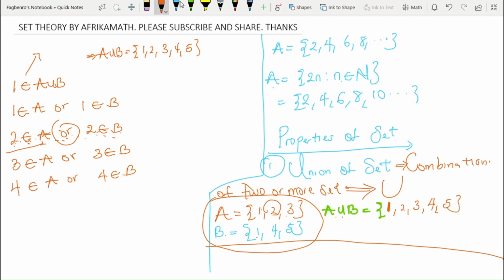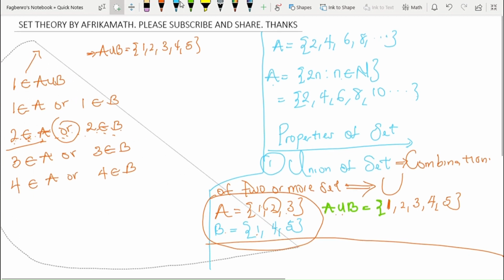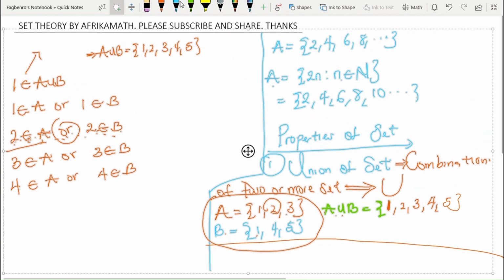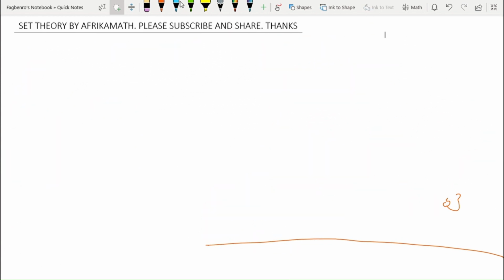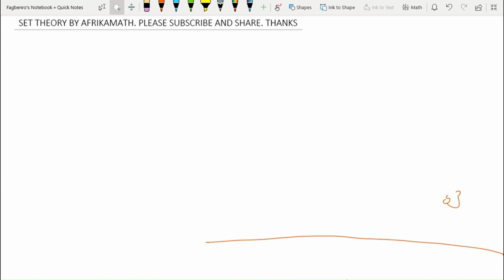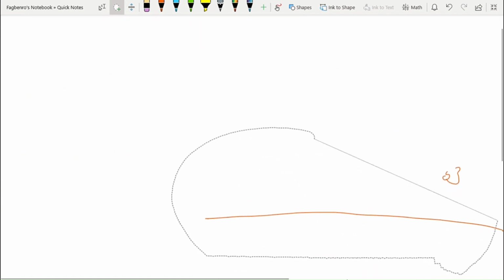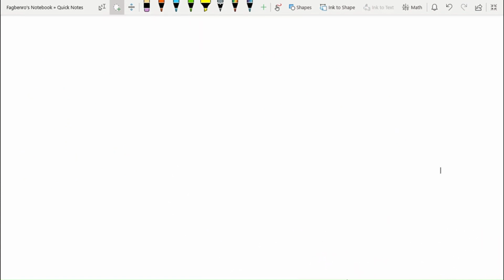The second property that we want to talk about is intersection.